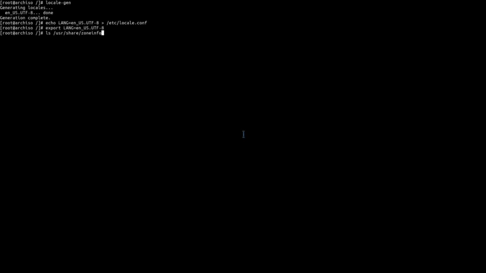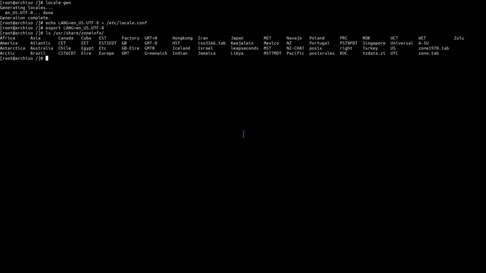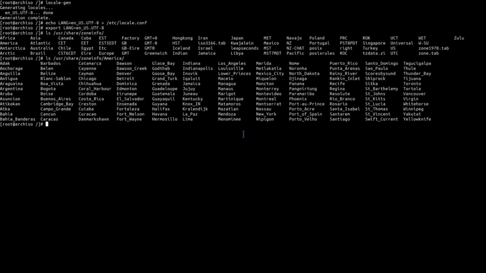By the way, the way I'm autocompleting that is I'm just hitting tab as I go, and it'll just autocomplete the directory for me. So for me, I'm in America, but if you want to see what else there is, you just hit enter there. And there are multiple time zones in America, so we can just enter there and find out which one we want. For me, I'm on the East Coast. My time zone is New York.